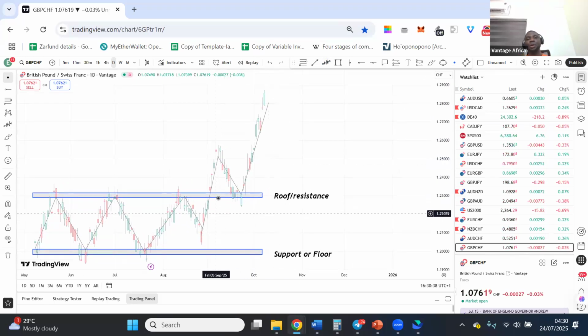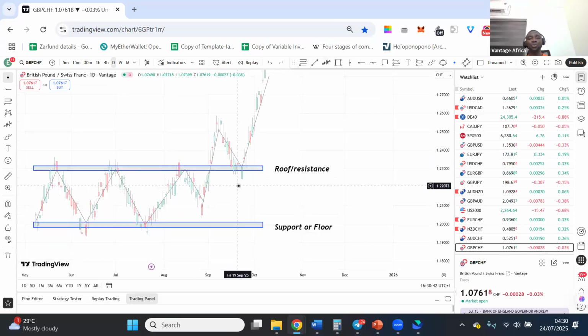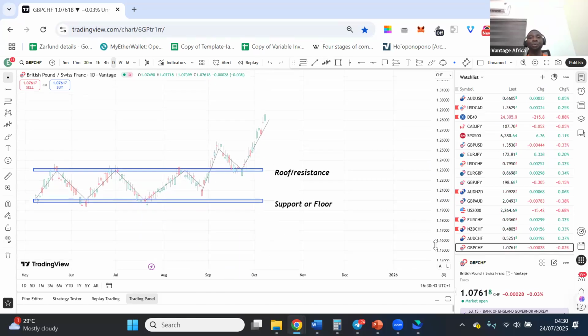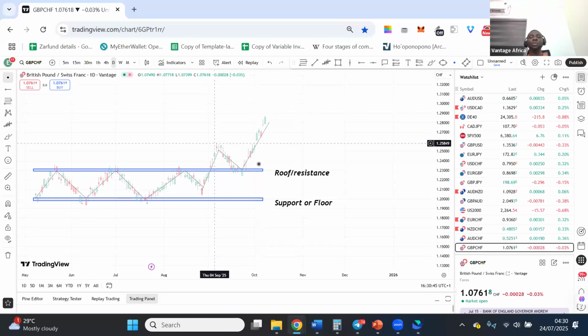So let me explain this now. What price will likely do to give you bigger opportunity in the market is to do what you call a breakout. When price breaks out of the range, look at this, the range can be very small. Of course, this range can also be very big, if you are looking at the market from a larger time frame.